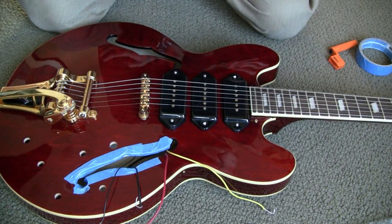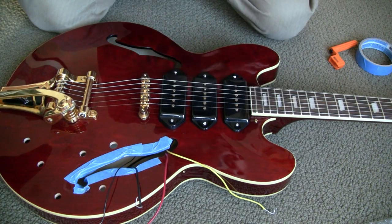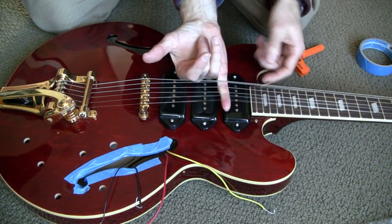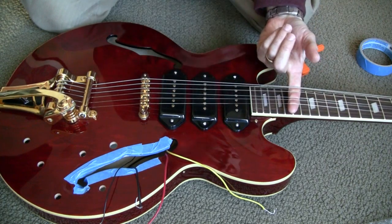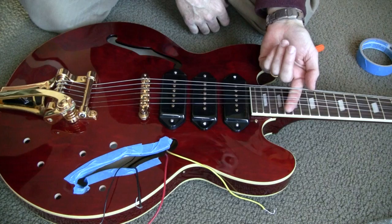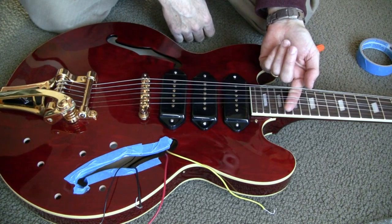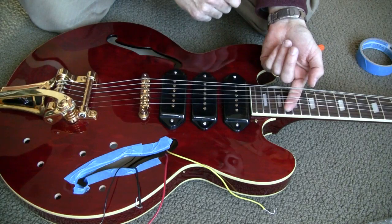Alright, the first step in replacing the pickups is to loosen up the strings and take the old pickups out. So I just used a string winder and I loosened the strings so that there's quite a bit of slack here. You can see that they're really loose. I don't want to take the strings all the way off because right after putting the new pickups in, we're going to have to restring the guitar to check for pole piece alignment with the strings.